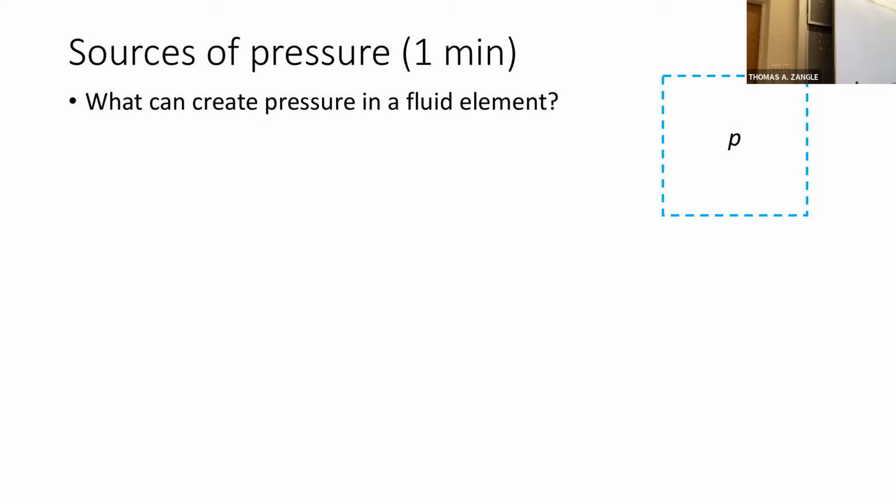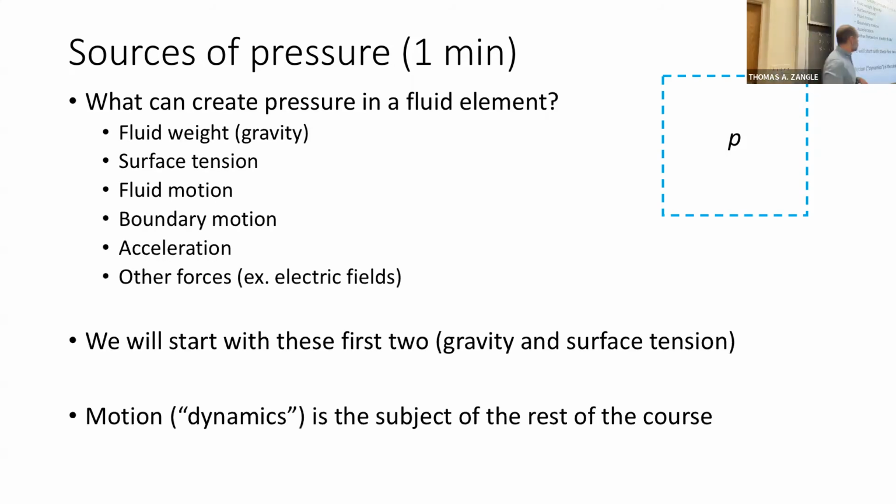So changing the volume which it's in, for a compressible fluid, is another way to change the pressure as well. Okay. Let's see what I have on my list. So fluid weight, gravity, right? That's a big one that we're going to spend a lot of time talking about. Surface tension is a way of changing the pressure within a fluid, and we'll look at some examples of that as well. So surface tension, actually, ordinarily we would have seen a video by now on surface tension, so maybe that would have come up more. But surface tension is like the intermolecular forces, or the effect of intermolecular forces at the surface of, for example, a fluid.